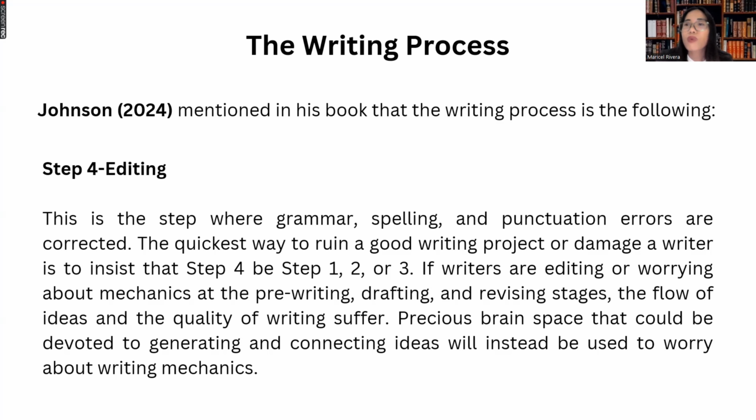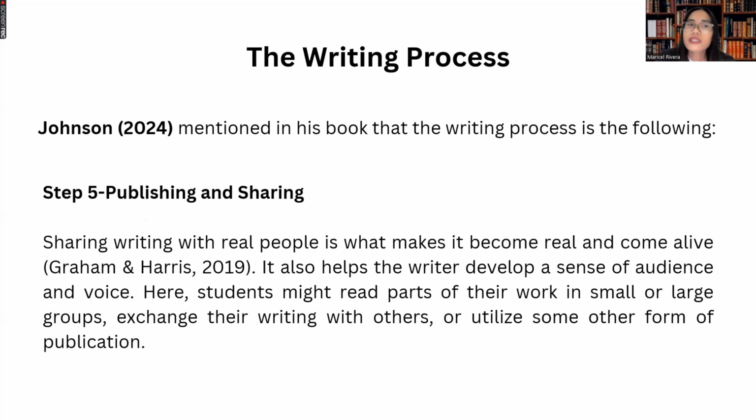If you let step 4 get in the way, even if you are still in steps 1, 2, and 3. Next, step 5 is publishing and sharing. This is the final step. So step 5 is when you publish and when you share, according to Andrew Johnson. Sharing writing with real people is actually what makes it become real and come alive.